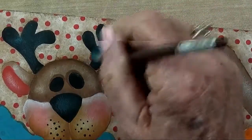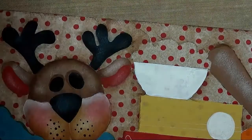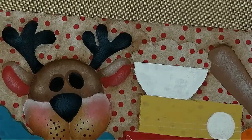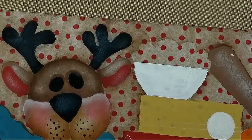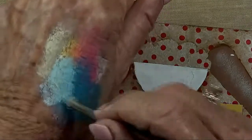All right, so I have the blue on there. Now I'm going to pick up a little warm white, and my warm white kind of dried out, so I'm going to give myself a new little dot to work with. I'm going to pick up some warm white so I get that lighter value moody blue. As you can see here, moody blue with some warm white takes it up a level or two.